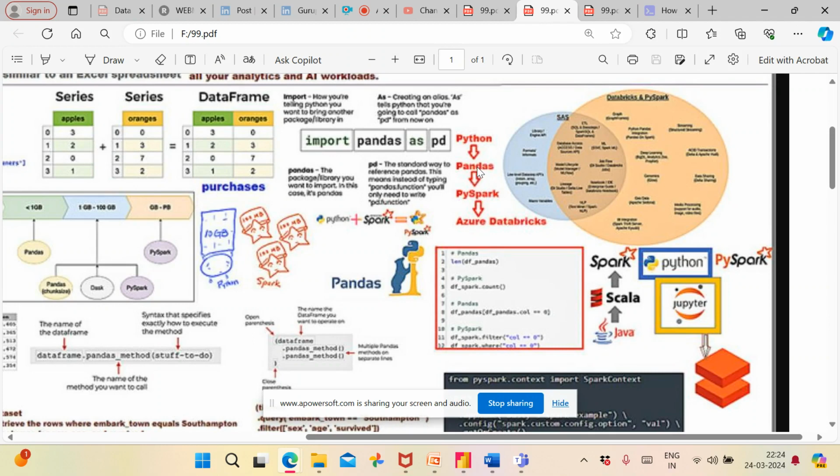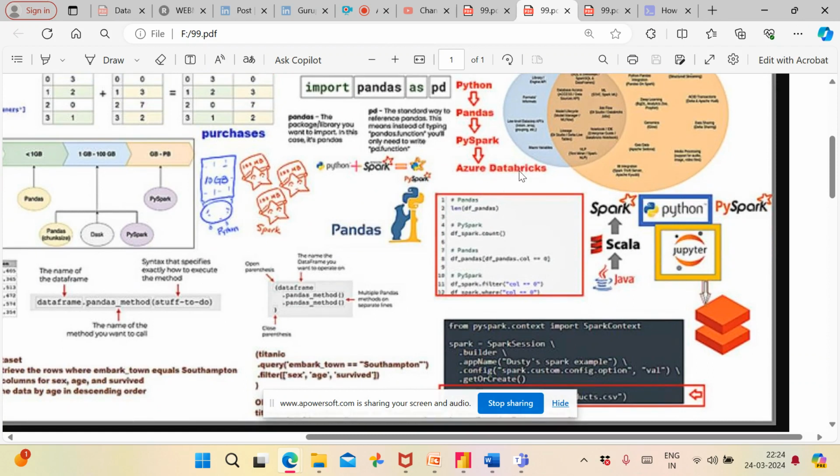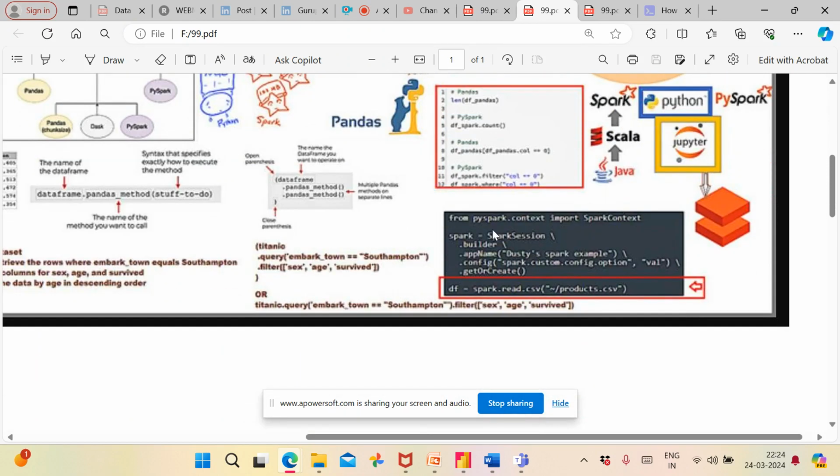The difference is with pandas, how much memory it occupies, that volume, and how you are distributing the data. Then PySpark is your handy solution, and we can do this with Azure Databricks. From there, we can use PySpark with Scala, Python, SQL, or Spark. And how we do this in PySpark is you need to create the context, and from the context you create a session. Once you have made your session, your data is distributed across a cluster. After that, whatever the commands, it is pretty easy and straightforward. You do similar things as in Python; the only difference is that in between you need to mention spark. You can make use of cache and do your operations.